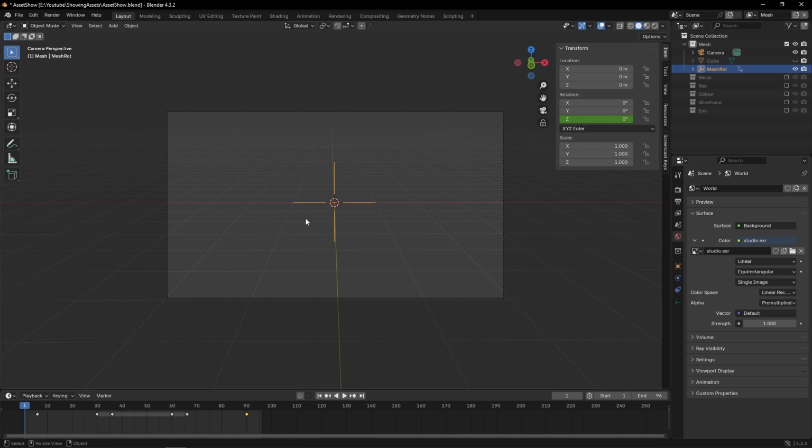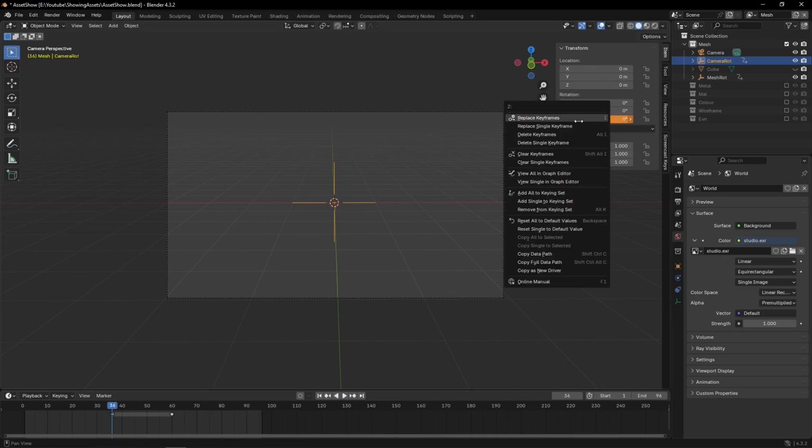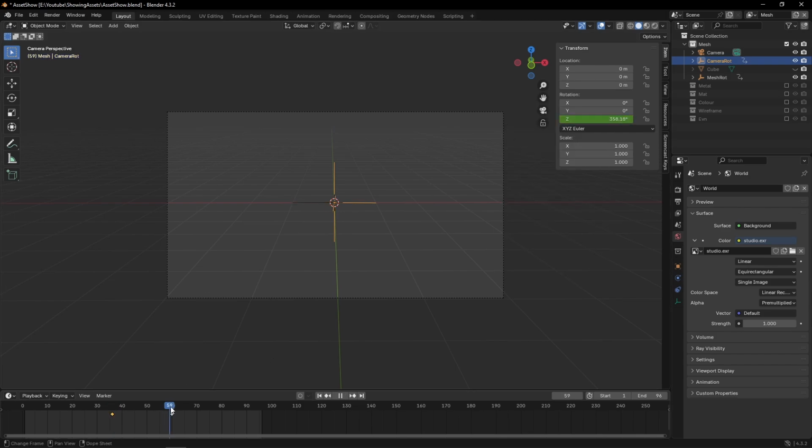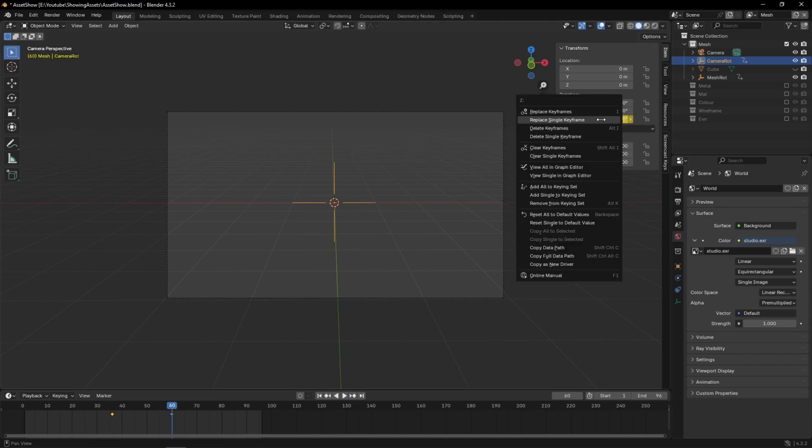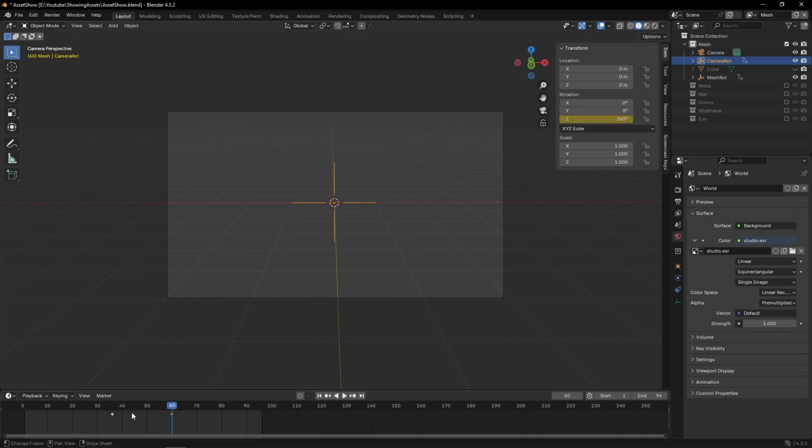After we have that, we can make a copy and rename it to Camera Rot. And remove the first 3 keyframes and the last 3 keyframes, leaving only the middle 2. And we can set these to 0 and 360 on their Z-axes, remembering to replace the keyframes. And then we can parent our camera to this, and voila!